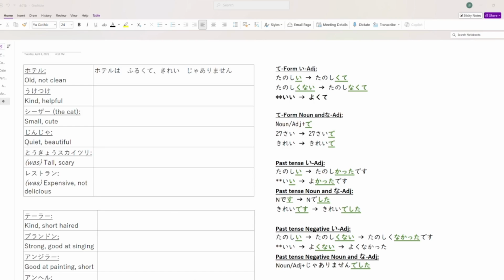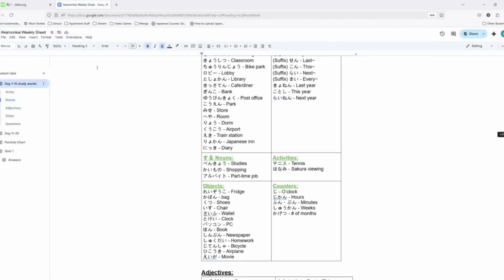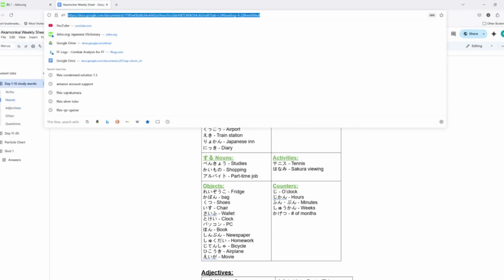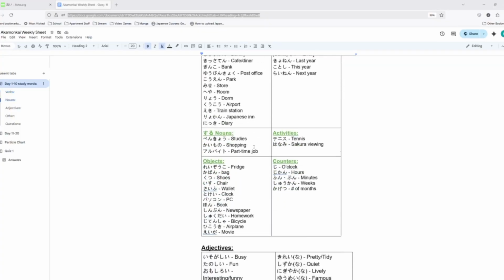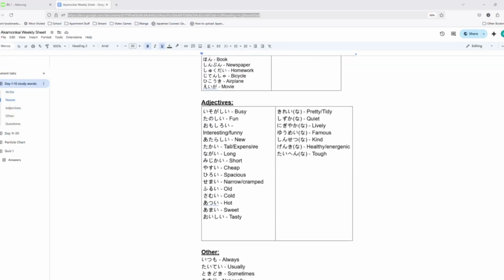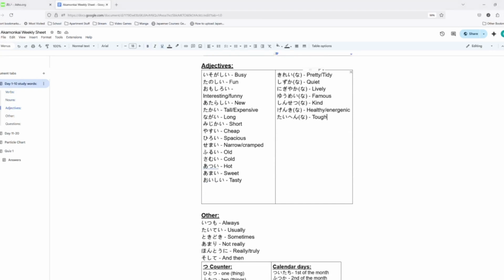If we pull up our Akamonkai weekly sheet page, it is nice and filtered, and in the adjectives, kind is shinsetsu. Is this the page? Yeah, if you can see this here, you should probably star this. I'll send you the link again. I don't think I have this on the general drive. Go ahead and star that, because it's the only way things that get shared with me stay easily findable when I want it again.